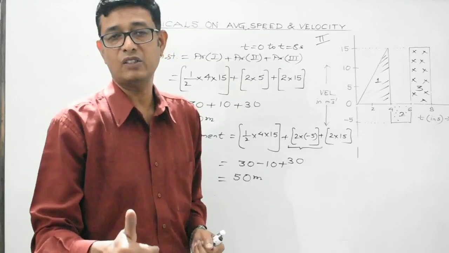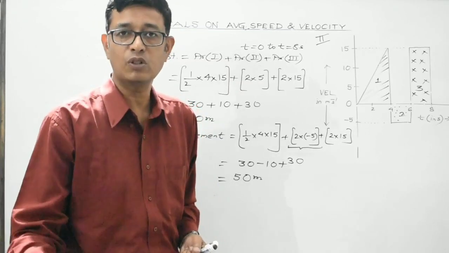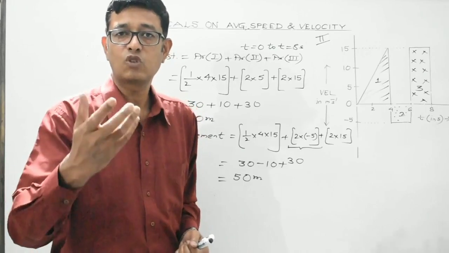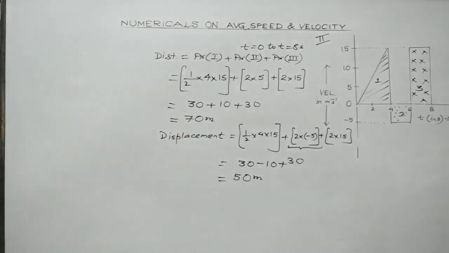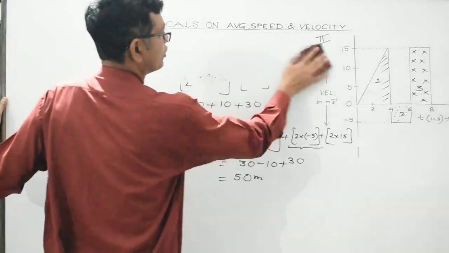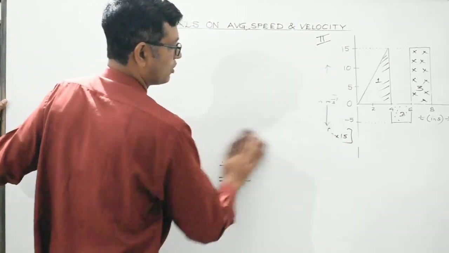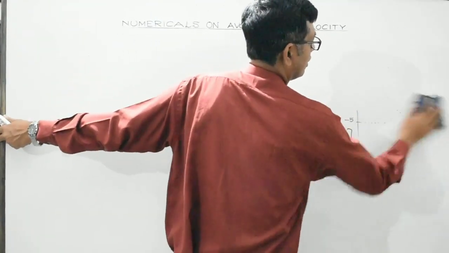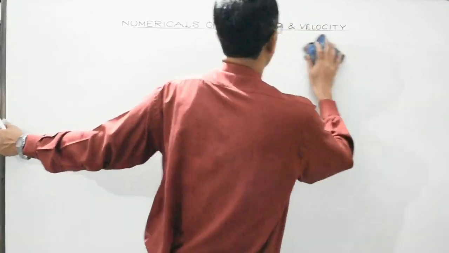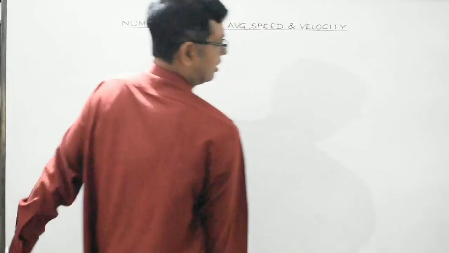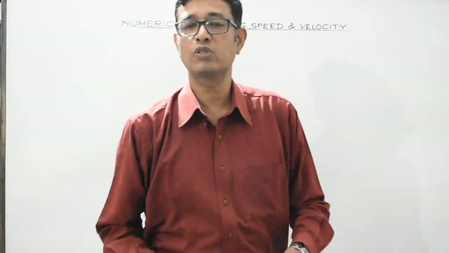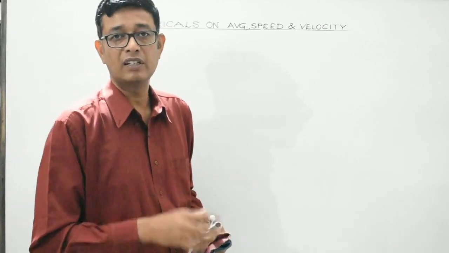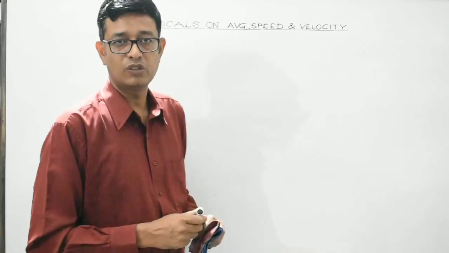So students, please practice more and more numericals, either from your NCERT textbook or from any other reference book. Let's discuss some other graphical conceptual questions as well. Let's see whether you are able to answer these questions or not. These conceptual questions are based on your theoretical knowledge. So let's see. I am plotting various graphs between different physical quantities. You are supposed to state whether these graphs are practically feasible or not, whether they are possible or not, whether the graphs are valid or not. That is what you need to state, right?